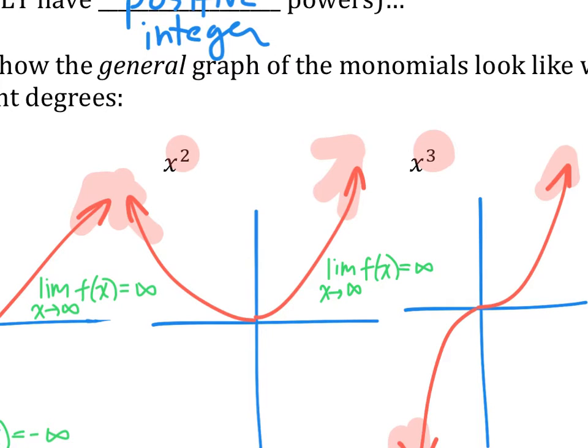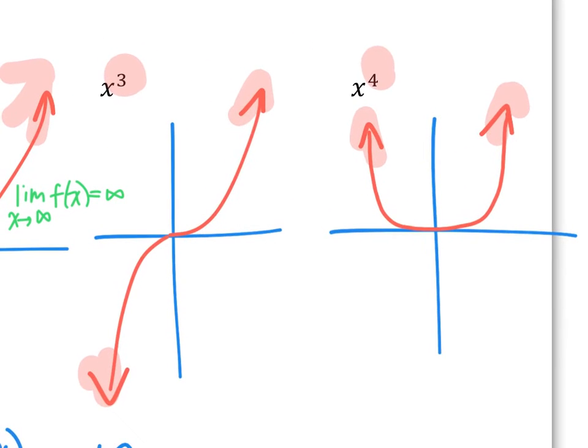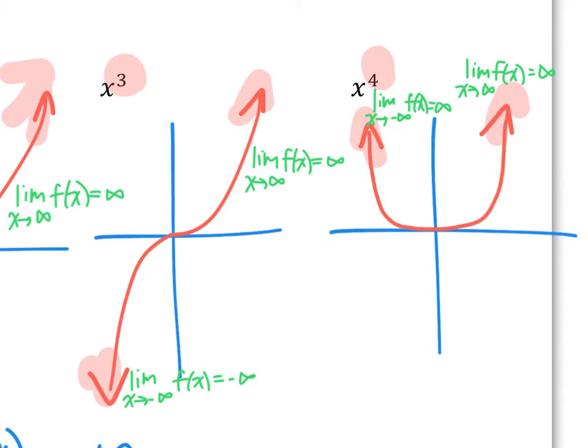Let's do the one on the left. Limit as x is going to negative infinity, y or f of x is going up. Up we say infinity. So remember last year we called the end behavior up or down. It's the same idea. Instead of up we say infinity. Instead of down we say negative infinity. All right, let's go ahead and have you try x cubed and x to the fourth. All right, go ahead and check your answers.